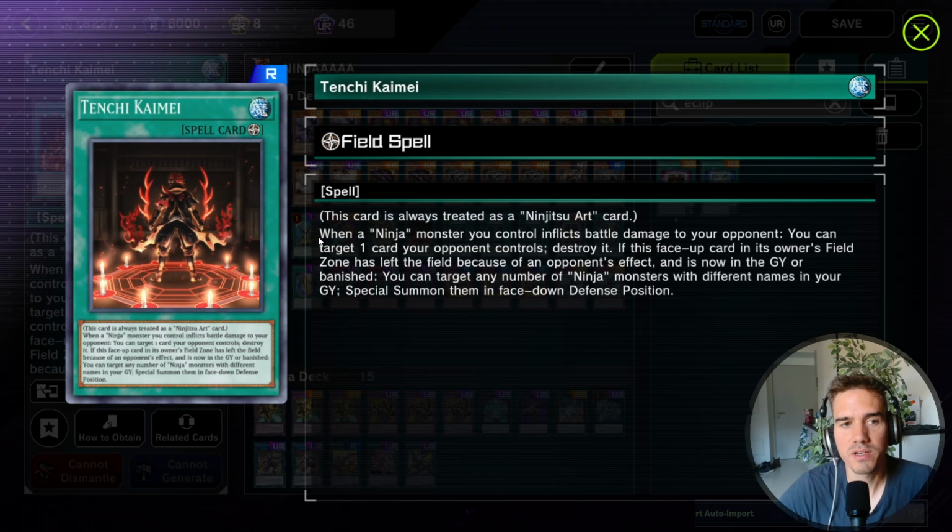Then we are running one Tenchi Kamai, the field spell, which says this card is always treated as a Ninjutsu Art card, which means you can search it. That's why it says this. Otherwise, it does not have Ninjutsu Art in its name. When a ninja monster you control inflicts battle damage to your opponent, you can target one card your opponent controls, destroy it. That's quite nice.